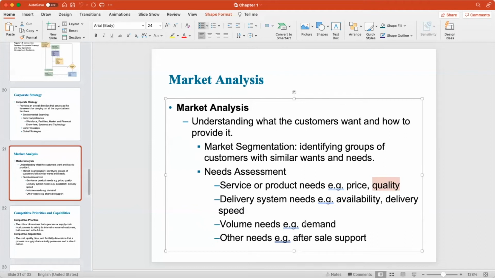Even before you start to produce the product, you need to do some survey within the market and at least have a prediction about what the market demand is for the specific product before you buy the raw material, or you recruit some employees to produce it, right? So that's why the market analysis normally will be the first thing that we need to do before we start the operational process, okay?